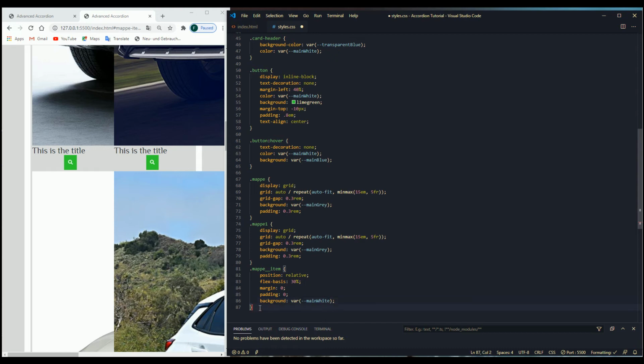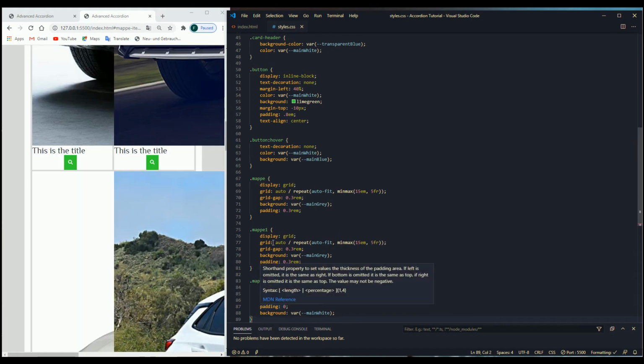So now I'm going to do a save. See, now it's white here, no? It was gray, now it's white.